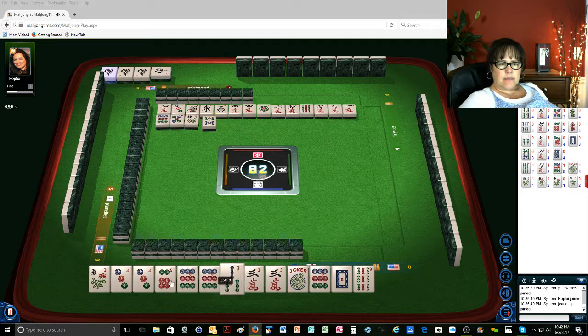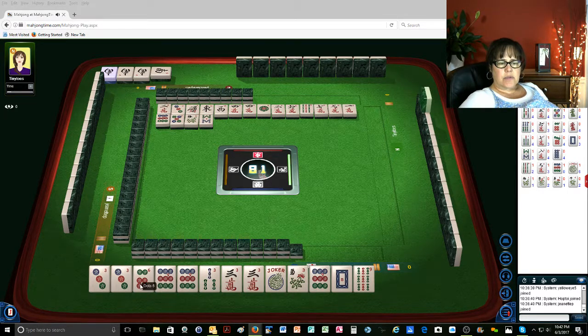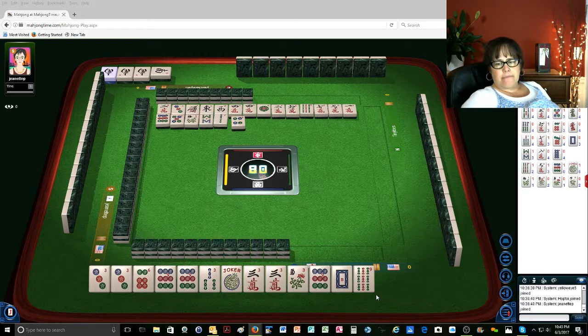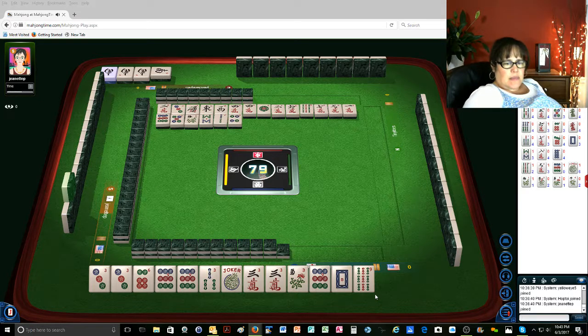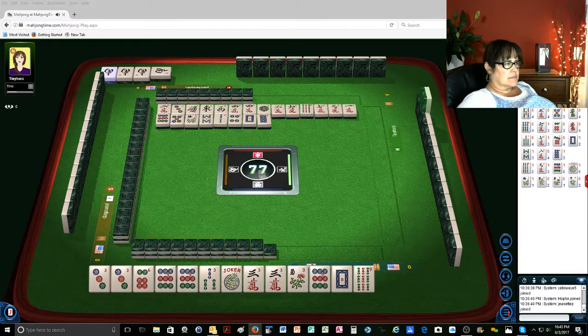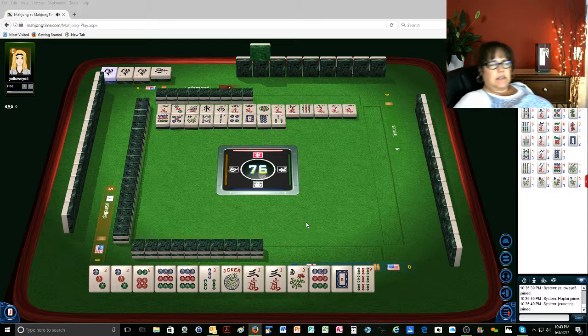Eight bamboos. Okay, here we go. So 3, 6, 9 in pairs, and then kongs of threes. Two bamboos. Okay, so it's going to be tight, though. I've got to get some three bams. I guess I'll go ahead and get rid of the nine. More dots. I'll get rid of the nine bam next. White dragon. Pass. Eight dots. Three bamboos. Shoot. Now I need a joker.